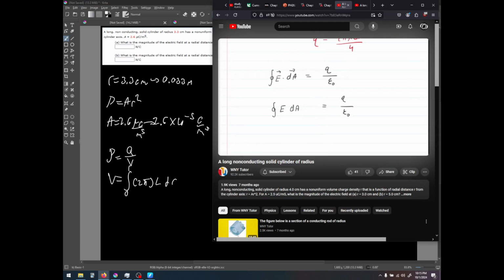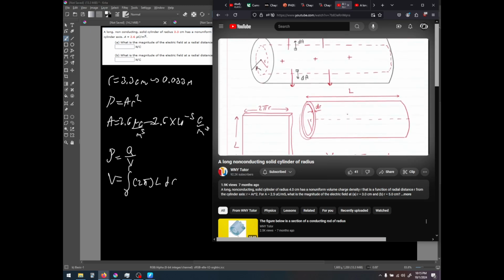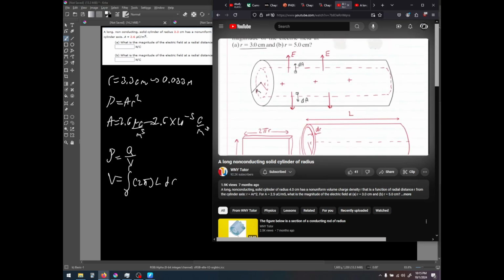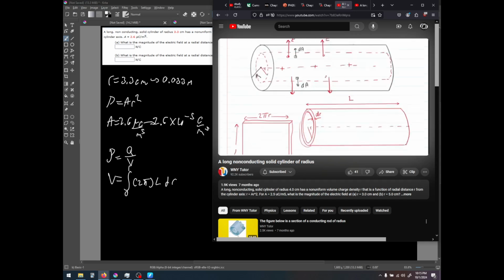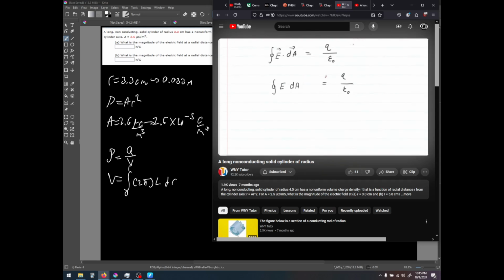In addition, the electric field is going to have a constant value no matter where we are on our Gaussian surface. That is because we are located a radial distance r no matter where we're standing. If I'm standing right here, I'm located r from the center, and that is uniform throughout. So the electric field outside of our Gaussian cylinder is uniform, and because it's constant, we can factor it out. Now we're just left with the integral of dA.